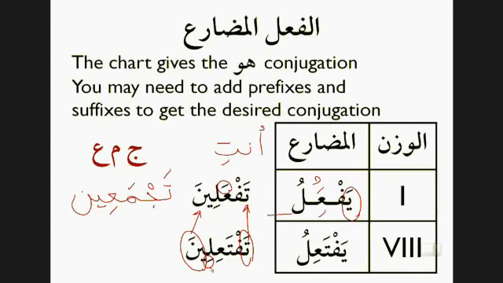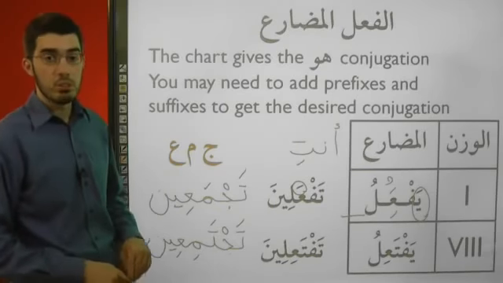So all we have to do is map the jim, the mim, and the ayn onto tafta'ilina. So let's go ahead and do that. So first I have a ta, that's part of the pattern. Fa letter is a jim. I have another added ta, part of the pattern, stick that in there. Ayn is a mim, lam is an ayn, add ina to the end. So I have this here. Let's vowel it. Ta takes fatha, fa takes sukun. Tej, ta, mi, ina. That's the correct way to vowel, tej, ta, mi, ina, for form 8 of jim, mim, ayn. Hopefully that made sense. So let's move on to the next column.